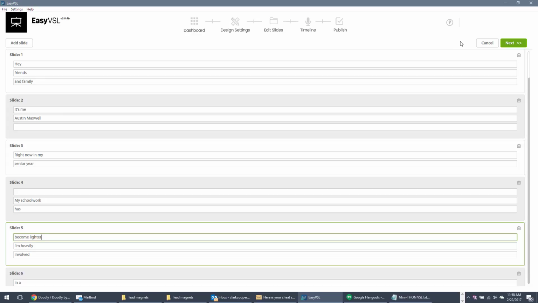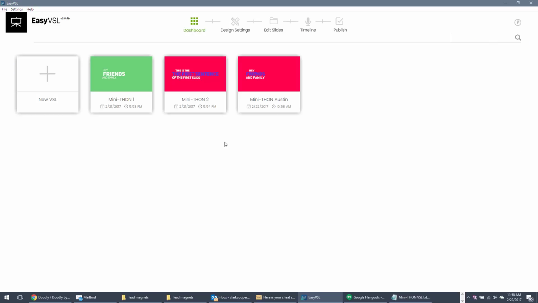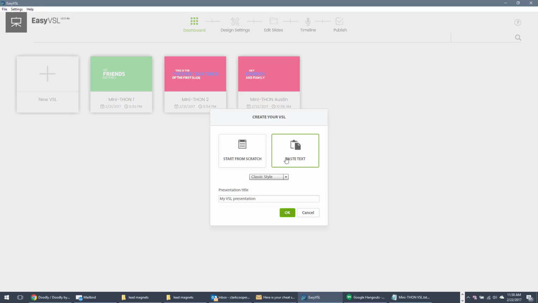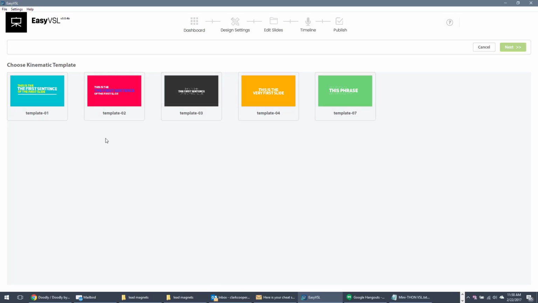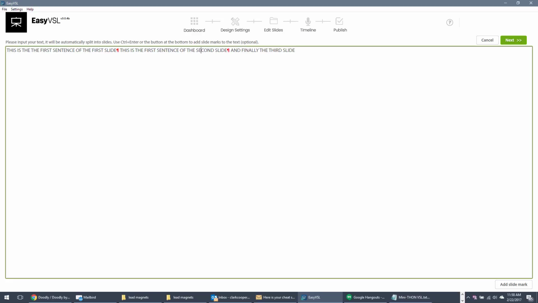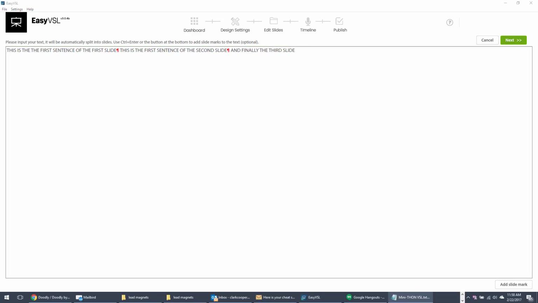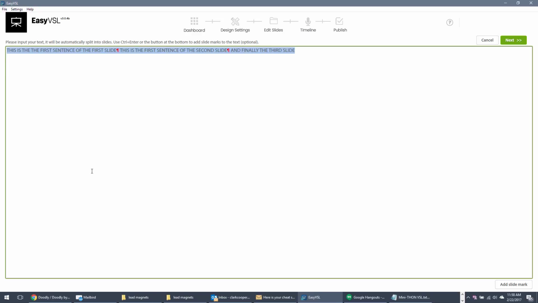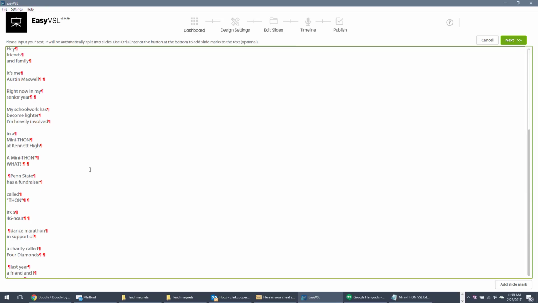I wish I could even go back, just a little button right here that says back, rather than cancel the whole project, start all over, say I'm doing a paste text kinetic project. I don't even want to name it because it's just probably not going to be good anyway. Then I'll click here, I'll go next, and I start all over. I start with my paste in text.